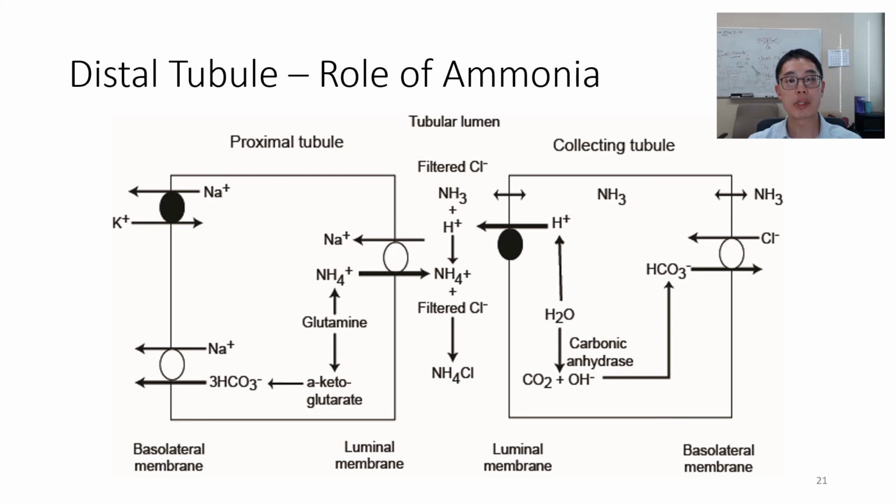So let's see what happens to the ammonia. The ammonia in the form of NH3 that is secreted from the proximal tubule is then attached to a proton secreted by the distal cortical collecting duct that ultimately acts as a buffer to prevent the pH of the urine from getting too low. The ammonia buffers are necessary to prevent the pH of our urine from dropping below about 5, which is close to the lowest pH that our bladder can handle before acidic burns will destroy our urinary tract system.